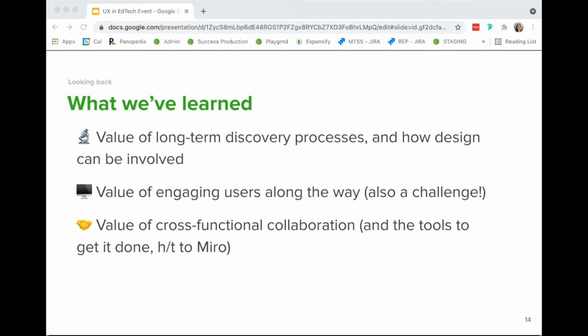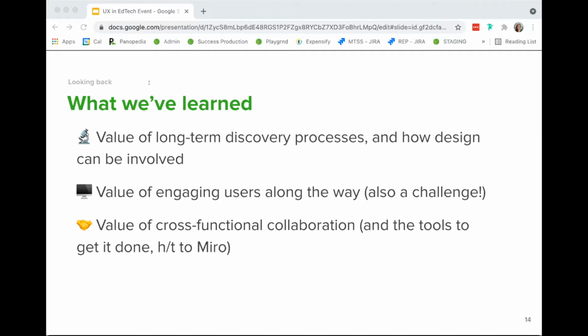And then second, value of engaging users along the way. So again, we did this in our internal and external surveys, and moving forward, we'll be leveraging the expertise of our team in testing designs with clients. And then finally, the value of cross-functional collaboration. What a cliche, but our team has experts in SEL, experts in education. Some of them have been former educators and they work closely with educators. And so leveraging these resources is so important, as well as our partnership with the teaching and learning team.